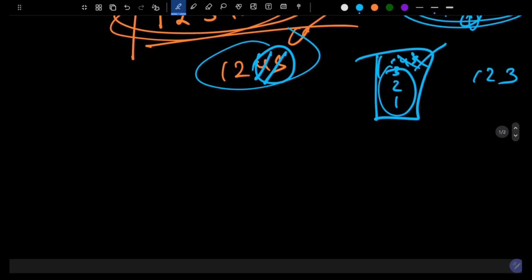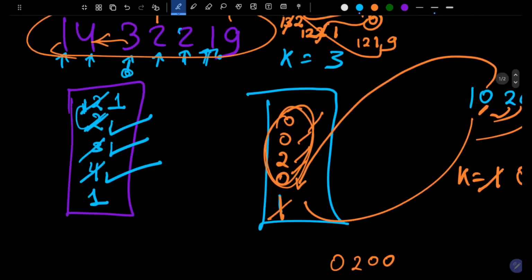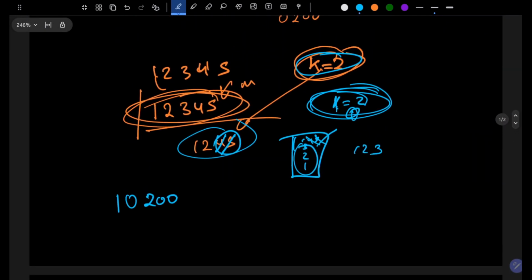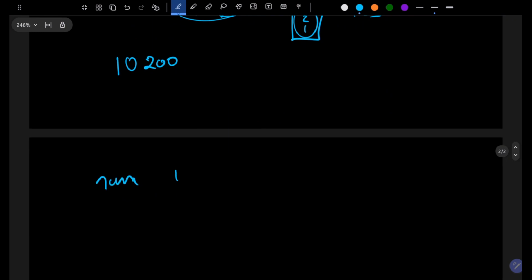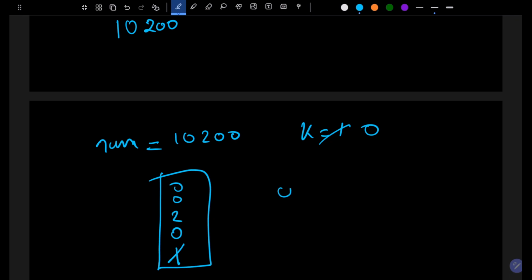Also, if you see, if I have something like 1 0 2 0 0 in this example, I can remove only one element. K is given as 1. I start my stack like this. I'll push 1. If I push 0, I need to remove 1. I'll push 2 0 0 because my K reduced to 0. Now if you see, I have 0 2 0 0, but I have something as leading zeros. I need to remove this as well because it will be some integer value.